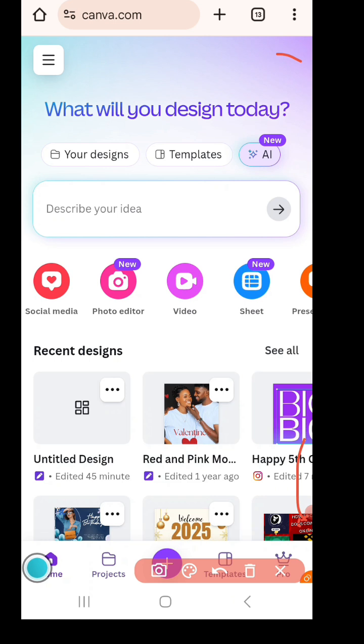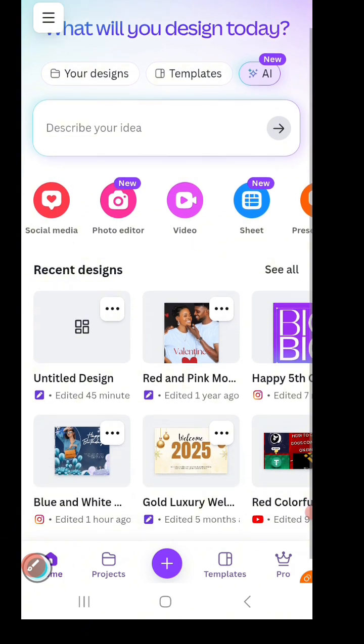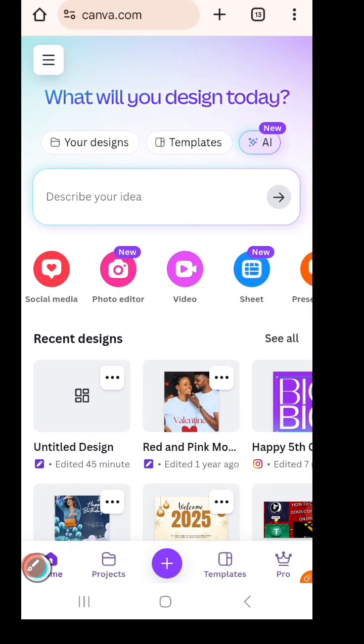So second step for the new person is to sign up. If you are new to Canva, you have to sign up first. Then when you sign up, you are going to log in with that same details. Then it will bring you to this background. Now this is the home page. When you have finally signed up and you have logged in, this is the home page of Canva.